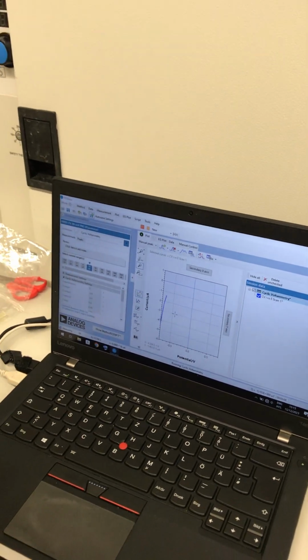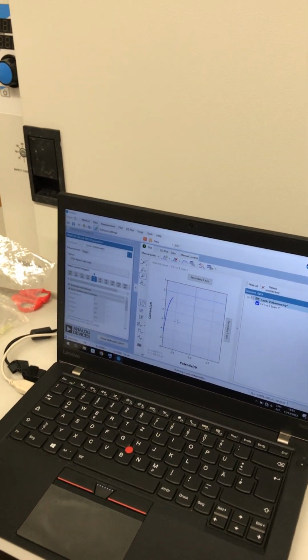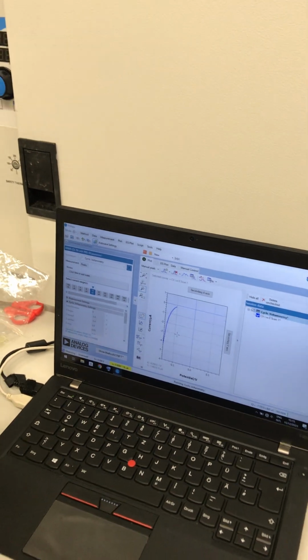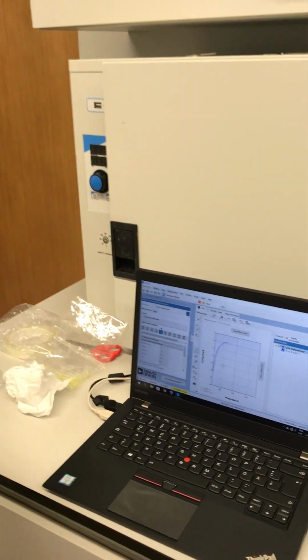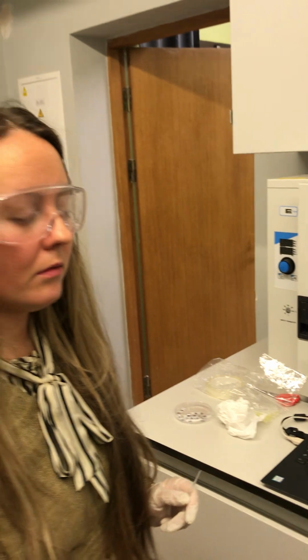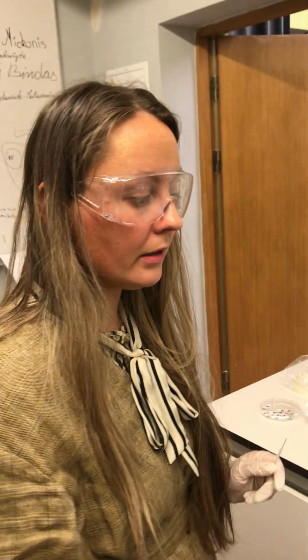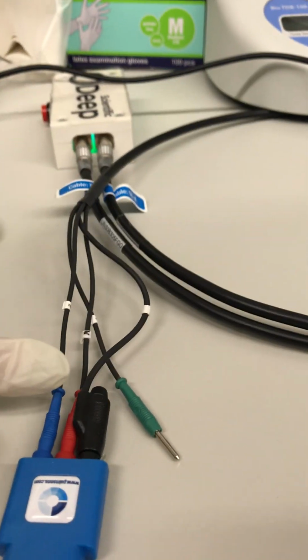Okay, now it's the right channel. Control time, and it's measuring. If I have to comment on the main issues and challenges here, the contact problem might be there. So we always have to make sure it's connected well here, and here, and here.